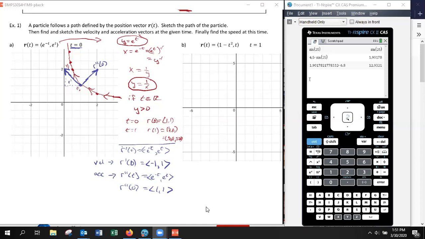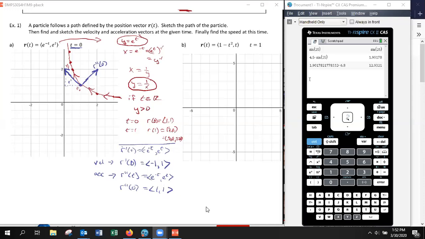One of the things that you'll note on here is that r prime will show the direction, and then r double prime will show kind of that acceleration, that pull. And that pull towards the first quadrant really is the reason why our path of the particle acts in the way that it does. The nice thing about working with velocity and acceleration vectors is they really help establish why the path is moving in the way that it is.